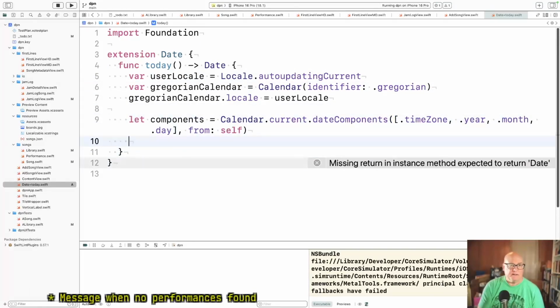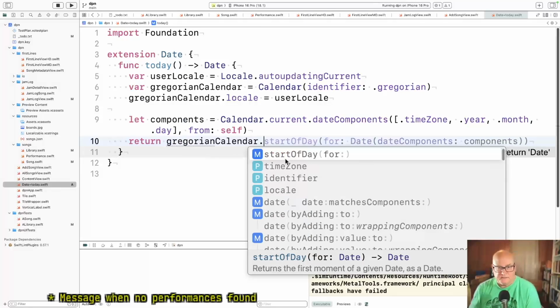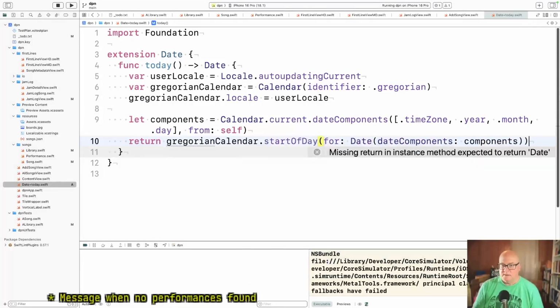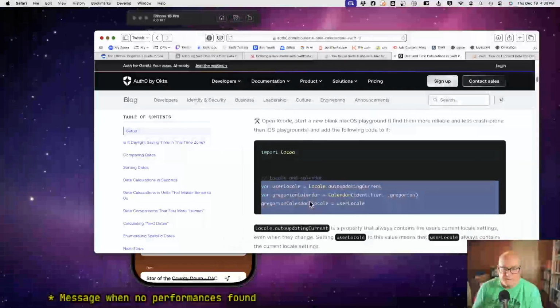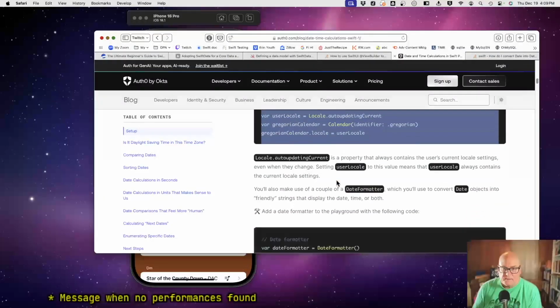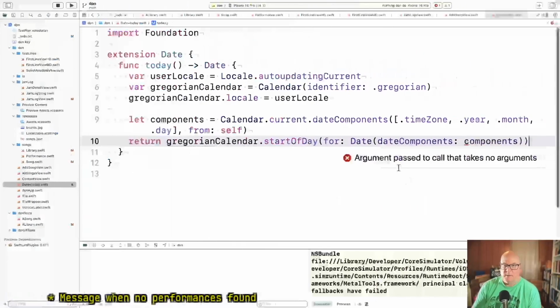Components equals that, and then return Gregorian calendar dot startOfDay for date components, dot from components, bang.